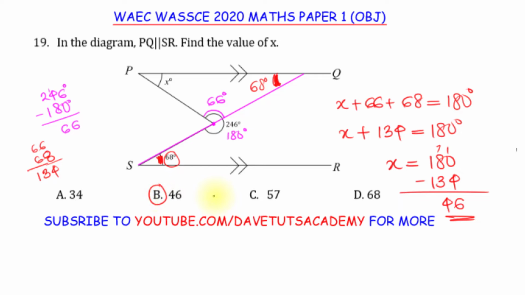So these are just various ways you can go about. But once you just understand the concept of parallel lines and the transversal and the angles included there, you'll be able to just solve these questions easily as you go. And the more you practice, the better you are going to become. So the answer to this question is option B.